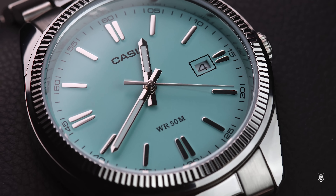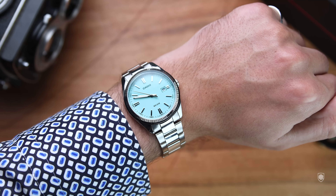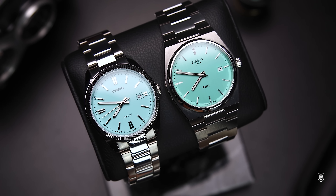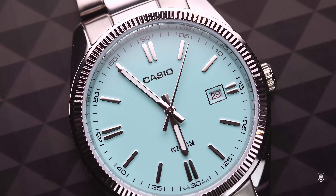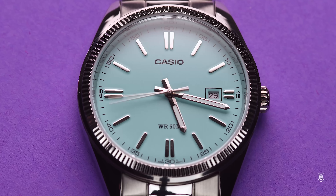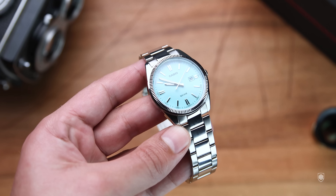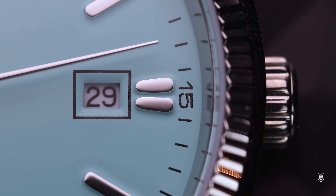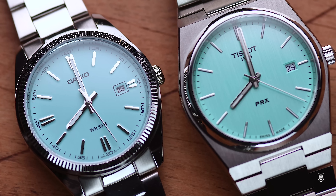Switching to the budget Tiffany fluted design signed by Casio — this was a revived model simply colored in a fresh turquoise style. The platform is promising: appealing, well-sized, elegant, and fun especially for summer. I bought it on enthusiasm from the colored dial without high expectations, but the response was surprising. The main audience topics were: where to find it, and why it was priced three to four times higher than normal. Unauthorized dealers spotted the potential and inflated the price. In reality, this is a $50 watch and it should stay in that range — it's not worth two or three times retail.